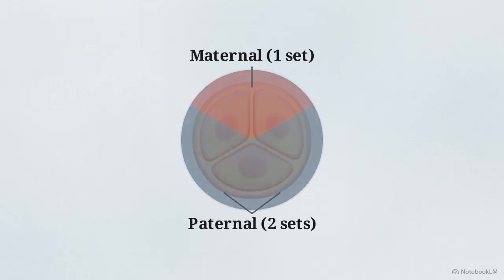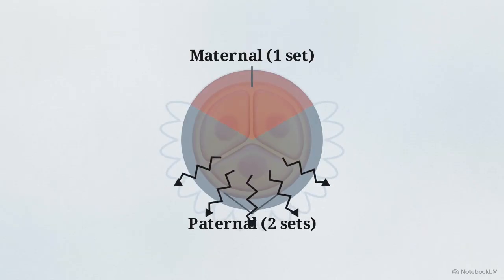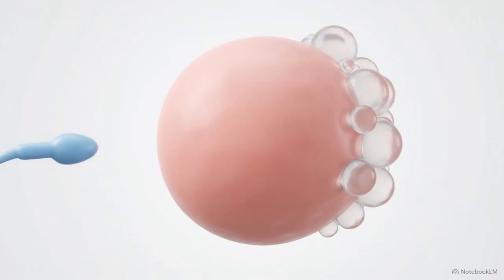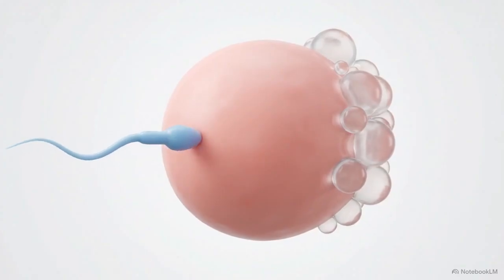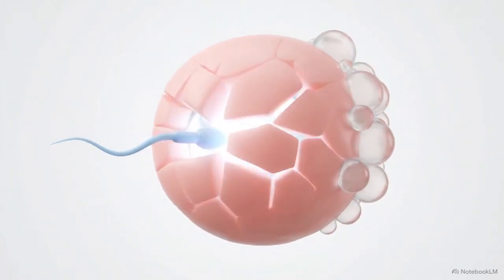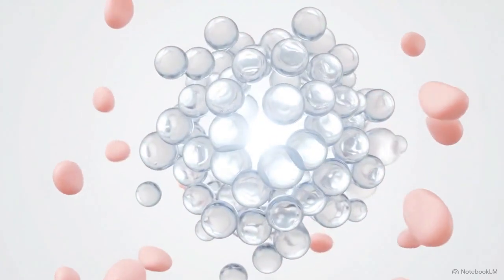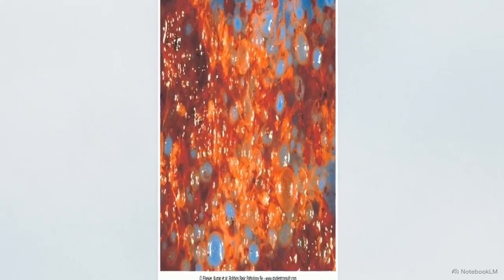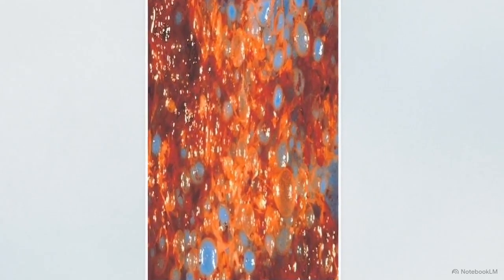Biologically, these extra paternal chromosomes act as a driver for unregulated trophoblast proliferation. The presence or absence of maternal DNA at the moment of fertilization is the single switch deciding between a fetus or a parasitic mass. These microscopic genetic errors eventually manifest as macroscopic physical deformities. This gross pathology shows the result: cystically dilated chorionic villi.